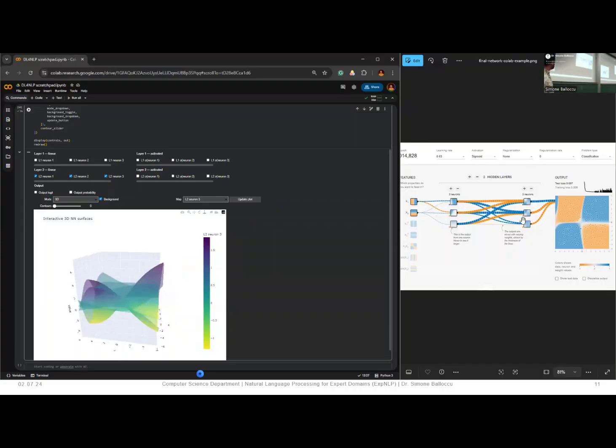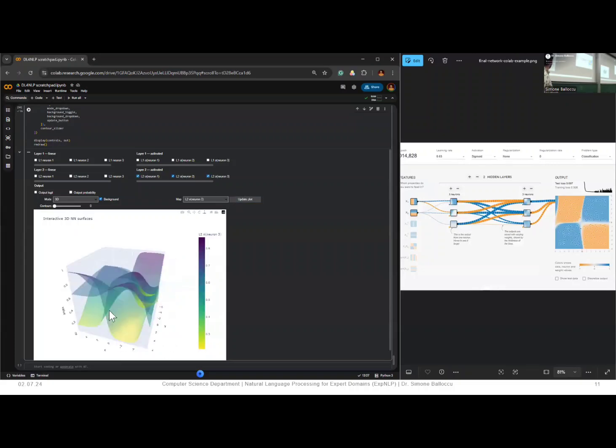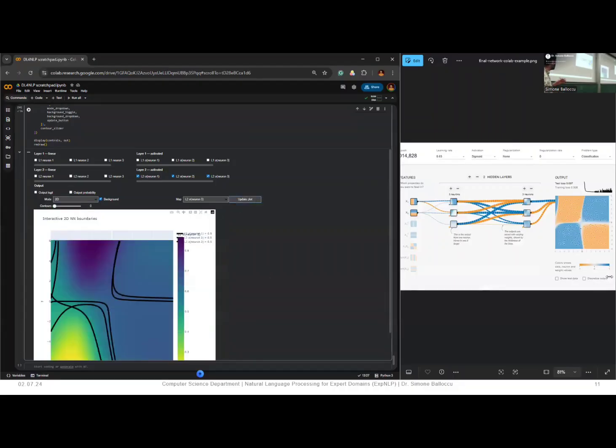Now, these inputs combined create three curves. And now, what happens if I take these three curves and combine them again? At this point, because we still apply the sigmoid, it's still going to be three curves. Now, if we move from 3D to 2D, we can see the decision boundary is already starting to look a bit more like this, but still not quite.